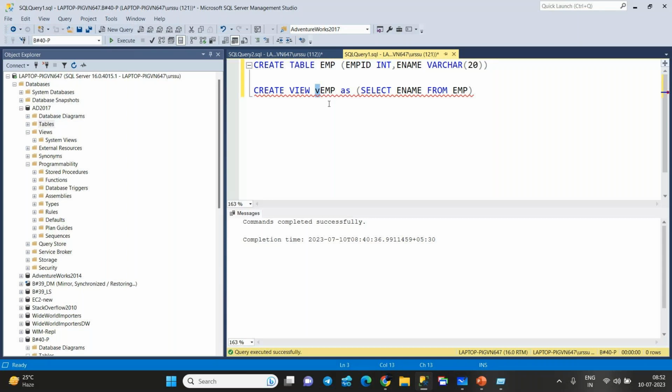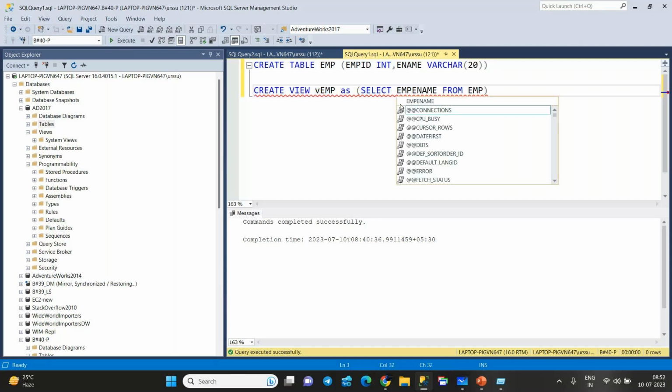So the table is the base object where you are going to store your actual data. A view is nothing but a subset of the table, a reflection of the table, where you can completely protect your data. For example, if the application team wants to see only these two columns, I can grant only these two columns.